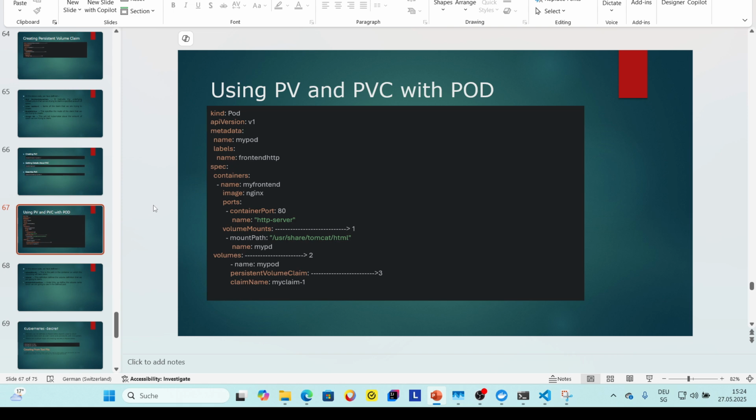Now we are using PV persistent volume and persistent volume claim in the same pod. Okay, claim name is this. So it is using PVC, but so far I couldn't find PV.